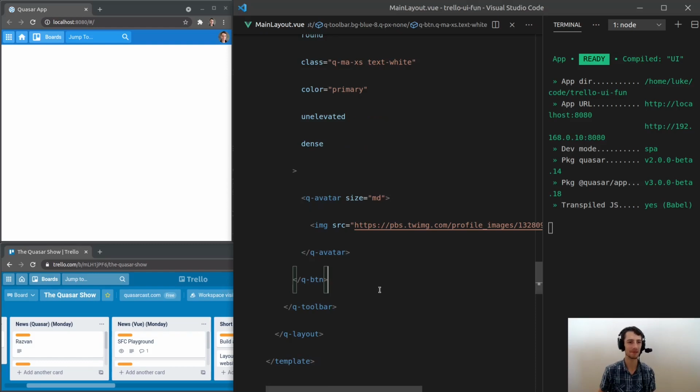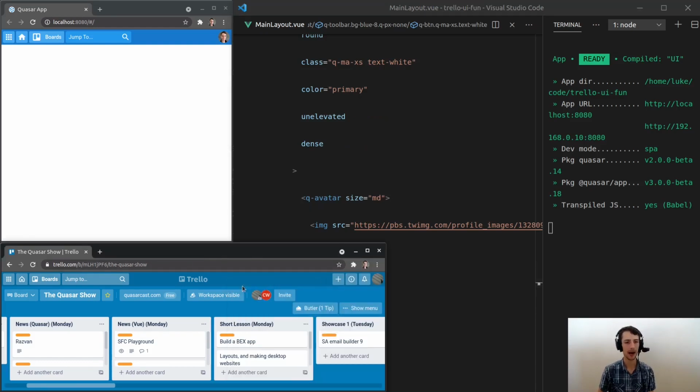So now we've basically mimicked the UI for Trello. I didn't add the logo. You could do whatever you wanted to do there with the logo, but hopefully this gives you an idea of how easy it is to style things using Quasar, and you really don't need to have the material design feel if you don't want. Quasar basically just gives you some components that you can manipulate however you like in order to get the design that you want.